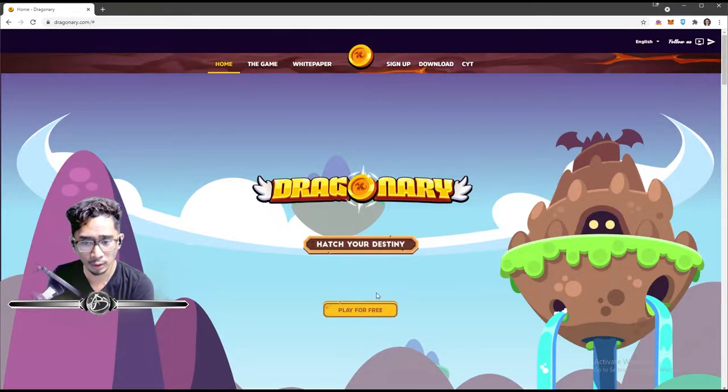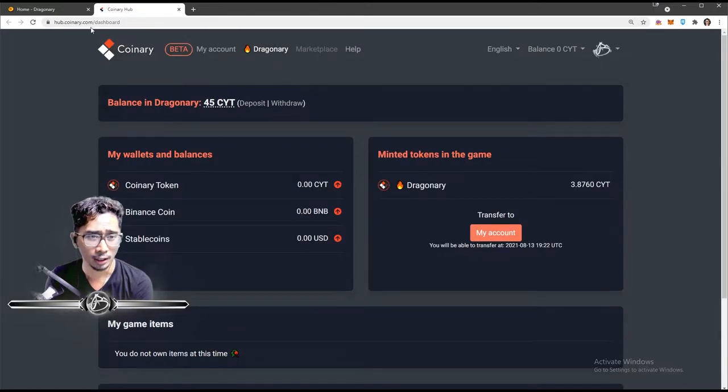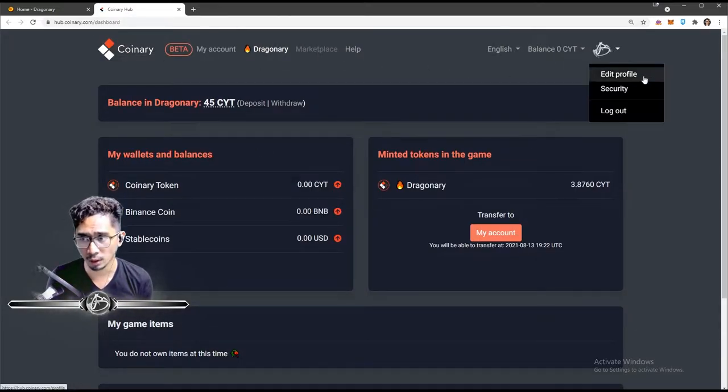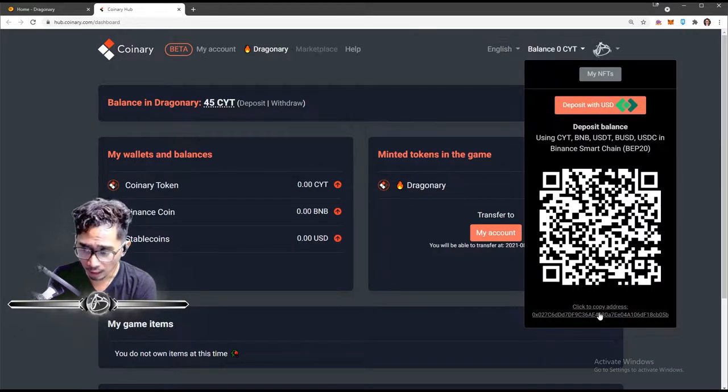So first, when you're here, you have to play for free or just go to hub.coinery.com and then log into your account. Make sure you have 2FA enabled. I have a video on how to do that. Check that out. And yeah, we're gonna go to balance, copy this address. Okay, copied. It's copied now.